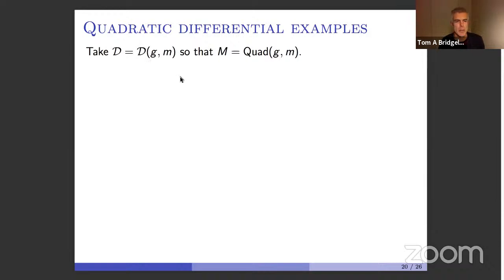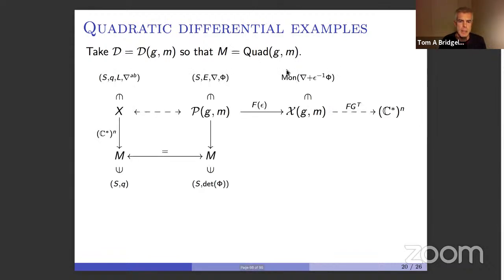And this is really following Gaiotto, Moore, and Neitzke quite closely. So we take this category D, which was some Fukaya category of a symplectic threefold fibered over a Riemann surface. And this was the class of examples that Ivan told us about, where the space of stability conditions modulo autoequivalences is this space of quadratic differentials.